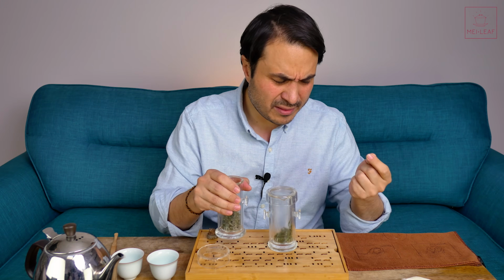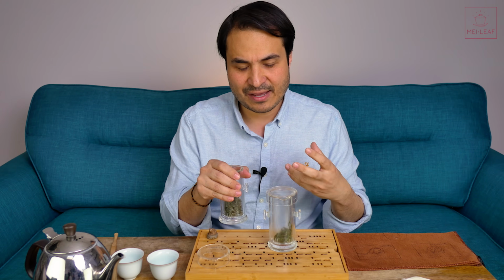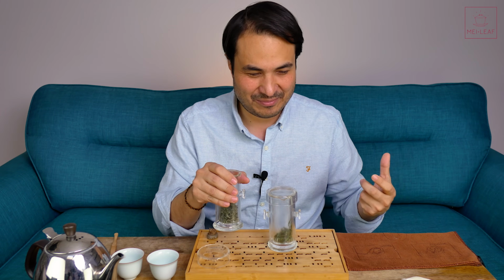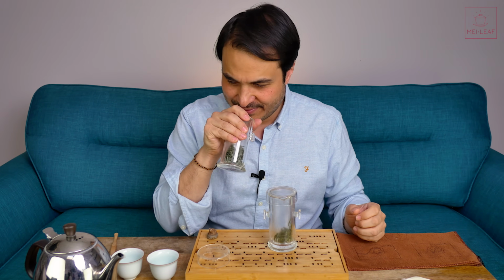Oh, one of the difficult things with these first pluck spring teas is that even though they have such a lovely array of aromatics, I sort of don't want to talk that much about the aromatics, because the joy of it is its purity and freshness, it's like sniffing a dewy morning. You know, yes, you can break it down into its parts, but the overall experience is one of freshness and a sort of renewed hope that spring brings. But I will dive deeper because I know you want me to.